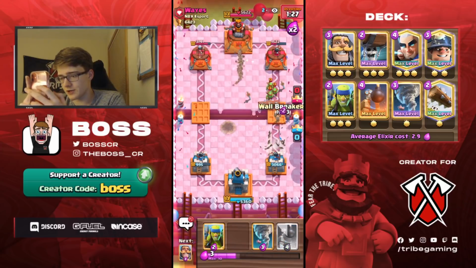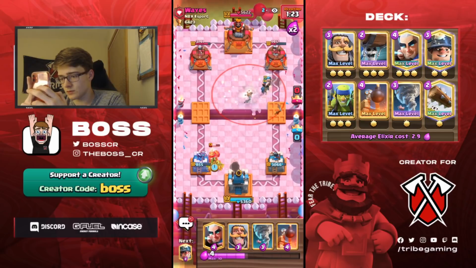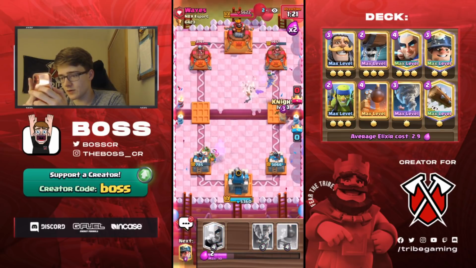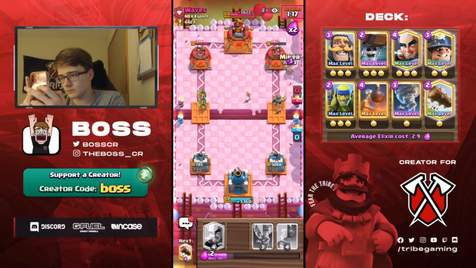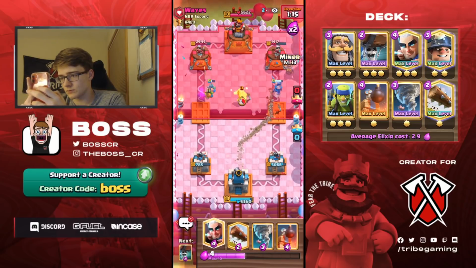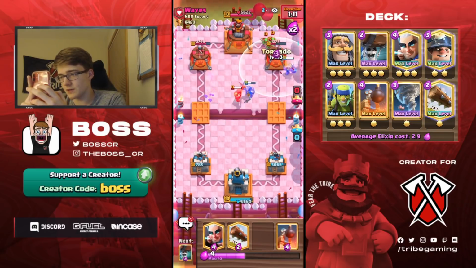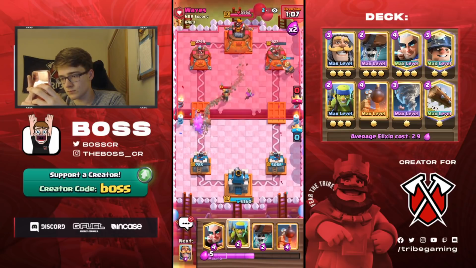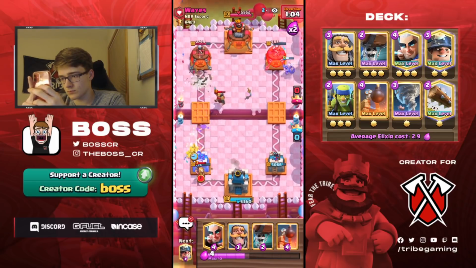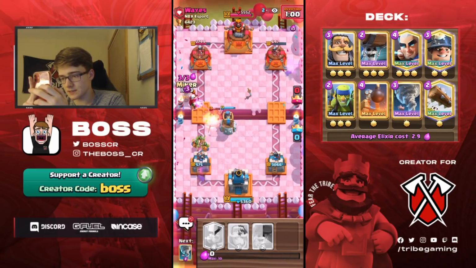Okay, we're going to pressure here. He's forced to go for a Tornado. Oh, the Knight's going the wrong way. We're going to Tornado this 100%. I think we go Bomb Tower like this. Nice, we predicted it.